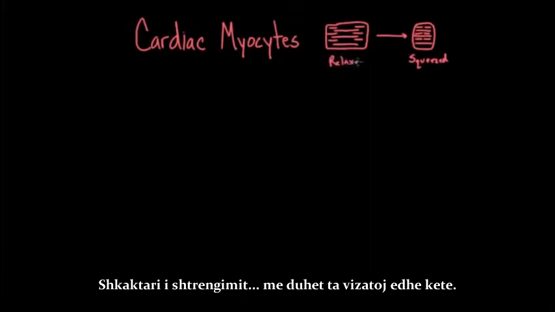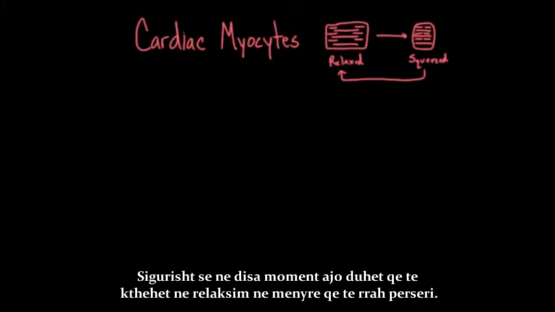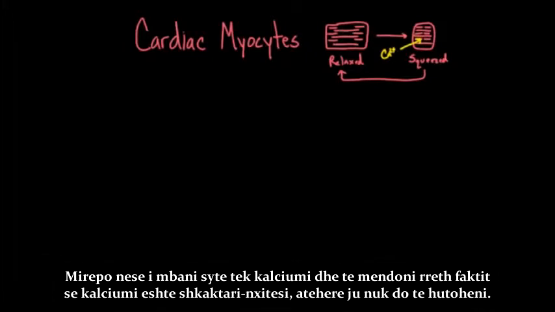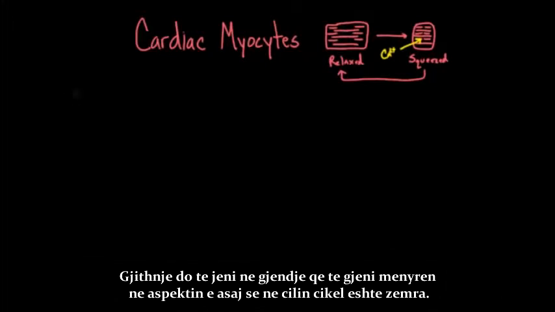And the trigger that gets it from relaxed to squeezing, and then of course, I should probably draw that too, the fact that at some point it has to go back to relax, to do it again, to beat again. But the trigger for squeezing is calcium. So it's easy to get confused when you're thinking about all this squeezing, relaxing, all this kind of stuff. But if you just keep your eye on calcium and think about the fact that calcium is the trigger, then you'll never get confused. You'll always be able to find your way in terms of where the heart is in its cycle.